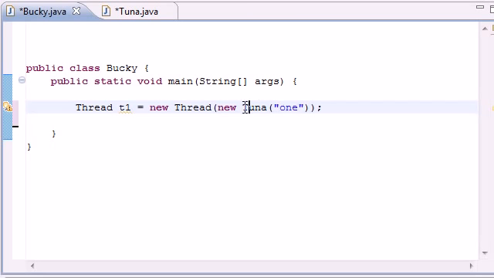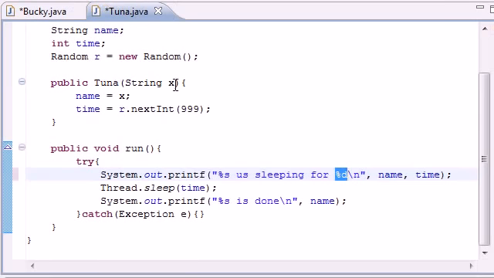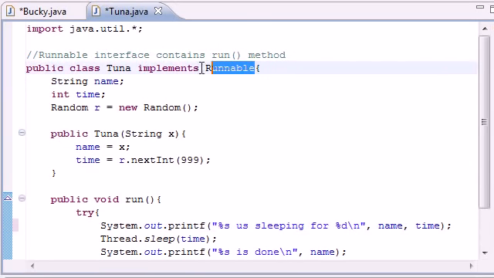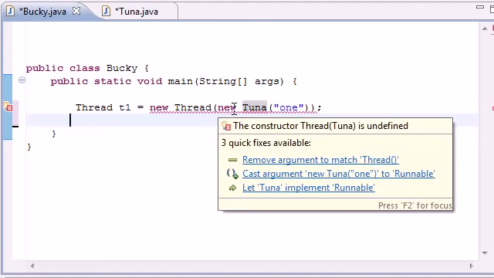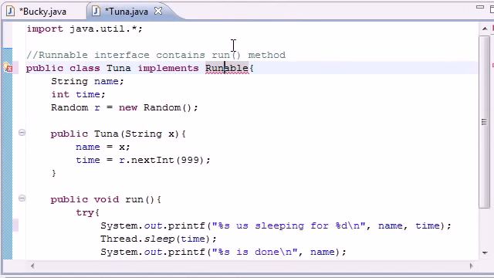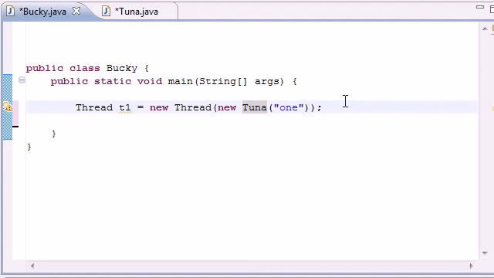And again, you can't pass a class in here unless it implements Runnable. So that's another thing it checks for. So look at this. Let me take one of those Ns away, and look at this. I get an error right here and it says, oh, hold on. You can't use this class. It didn't implement Runnable, and that's because we spelled it wrong. So again, that's another thing you want to take note of.